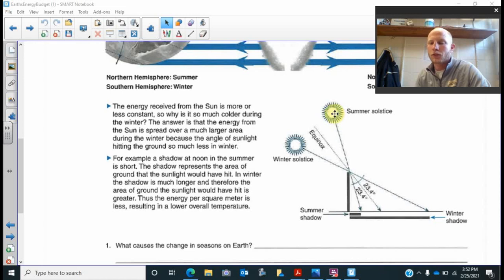Then as we get into summer, the summer solstice, as we go from winter to summer, every single day the sun rises farther and farther above the southern horizon. And then on our summer solstice, it gets to the highest point it will in the sky, so it will never get straight over top of us because we're not low enough in latitude. And so our summer solstice gives us a short shadow. Okay, so that's how we can see that we're getting very direct rays of sunlight, because of our shorter shadow. But then during the winter, again, more of that solar energy is being spread out, and we can see that through here with a long shadow in the winter.